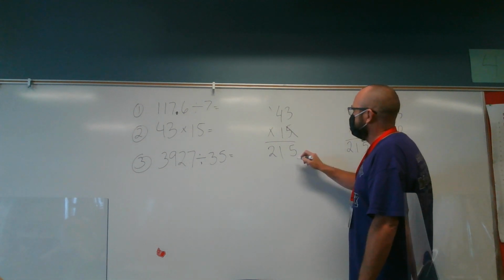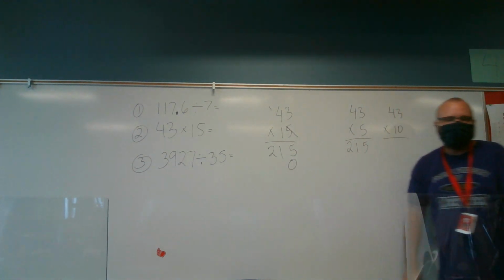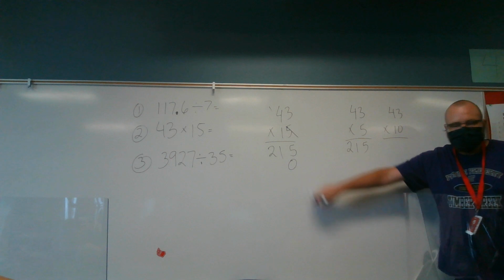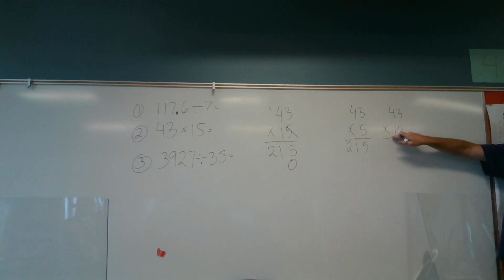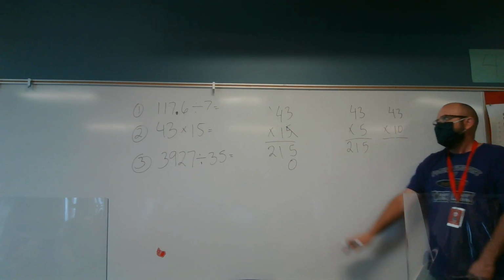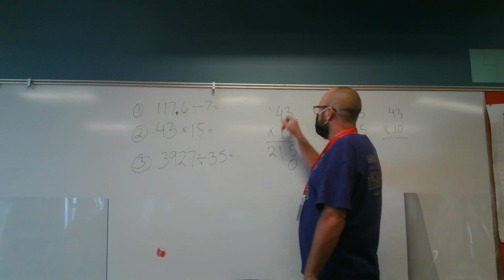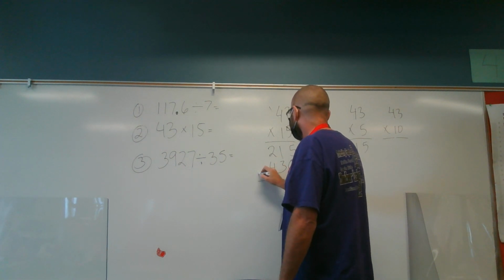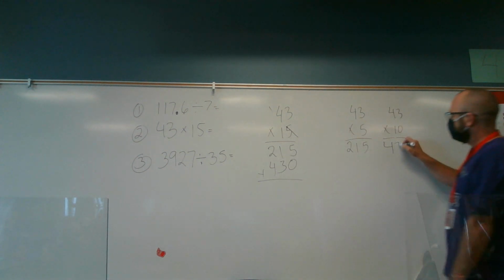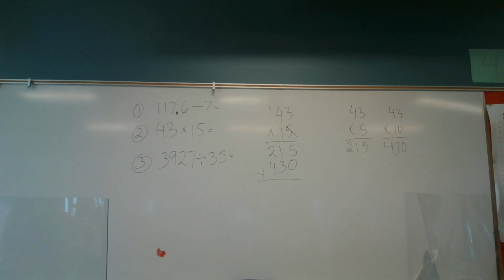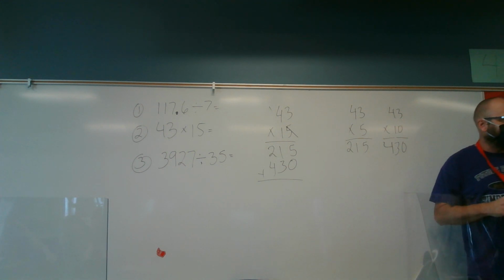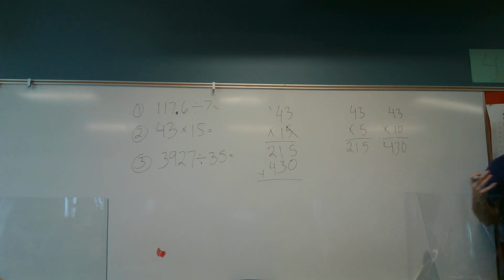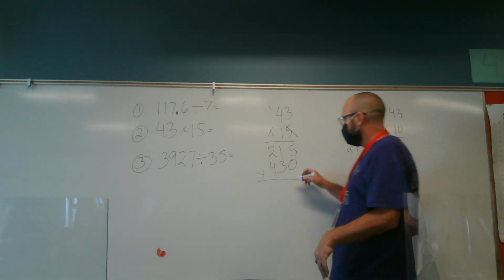Now I'm moving into my tens place. So I'm done with my ones place, so I put my 0 there because I'm moving into my tens place. And this is where it gets difficult. 1 times 3 is? 3. 1 times 4 is? 4. And that's what this is, 430. It's just more visually pleasing for some, so I break it apart so you can see it that way.